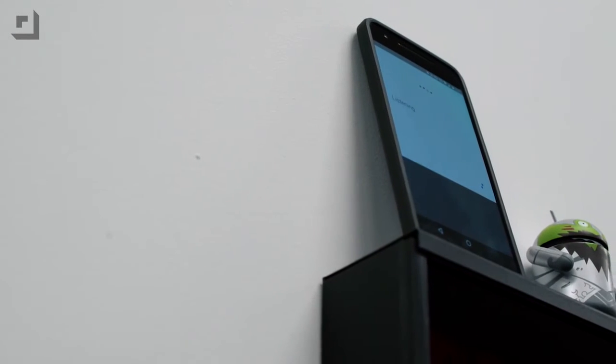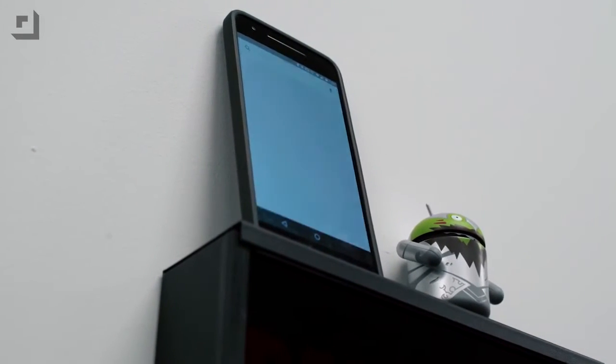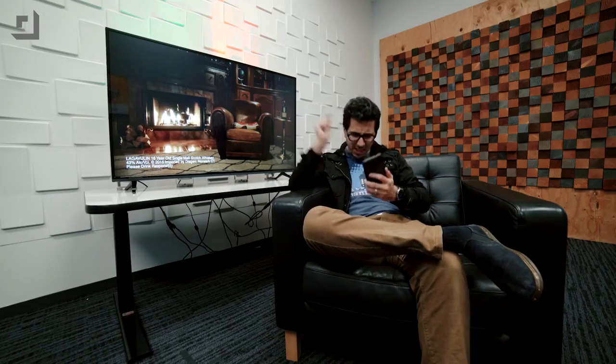And then also on the software front, for some reason, it works fine on my wife's Nexus 5X, but OK Google just never seems to work for me. I don't understand what it is about this device. I've trained it a million times. I don't know if it's this one in particular or if it's the Nexus 6P, but I can't get OK Google to work consistently.